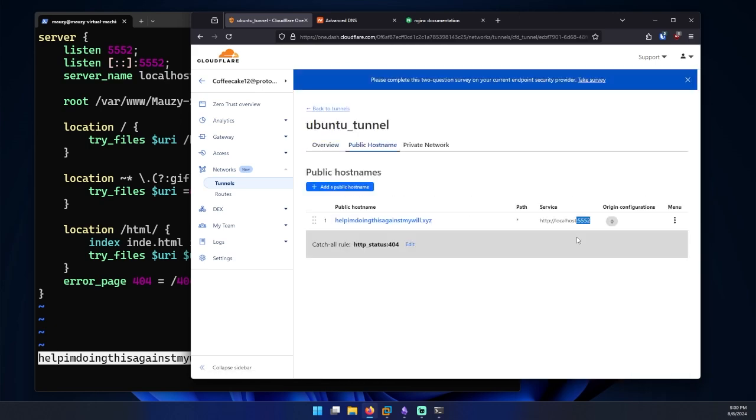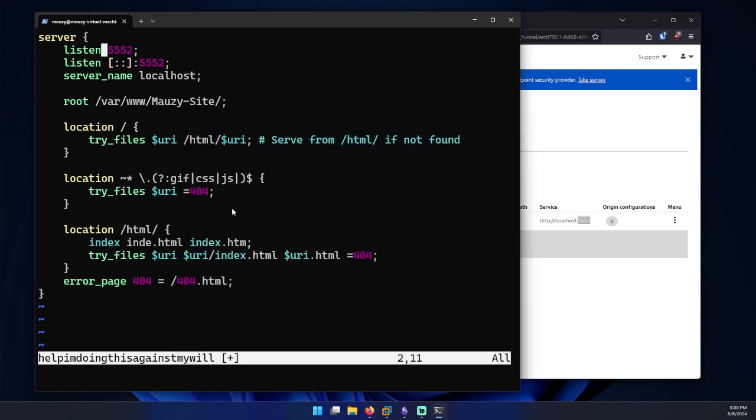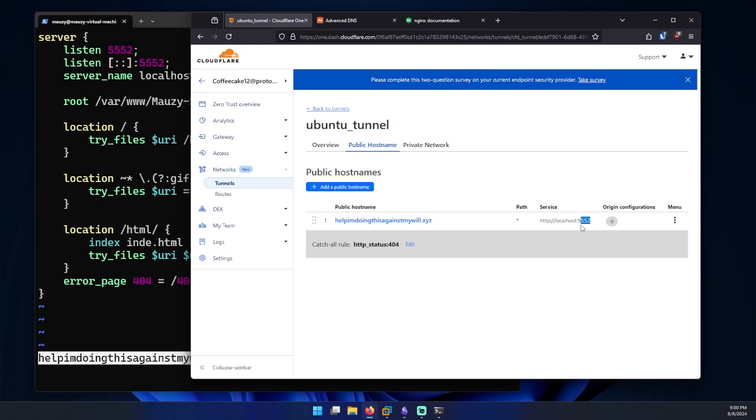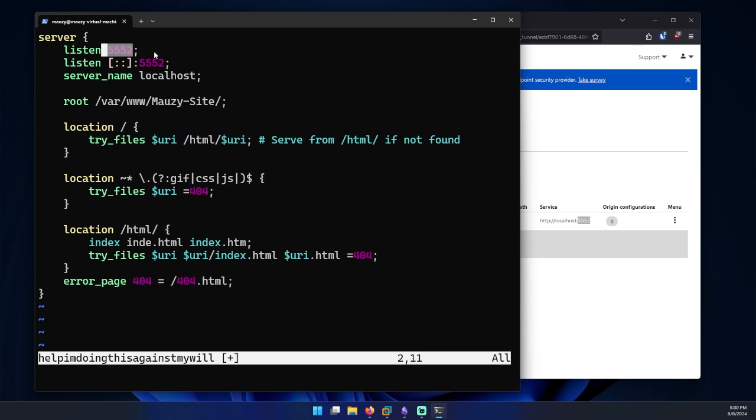This port number here, and if you're making a subdomain and you want another configuration page, you just have to point to that port number. So here it looks like we already have 552, and localhost. Here's going to be the name. This is from my personal website.